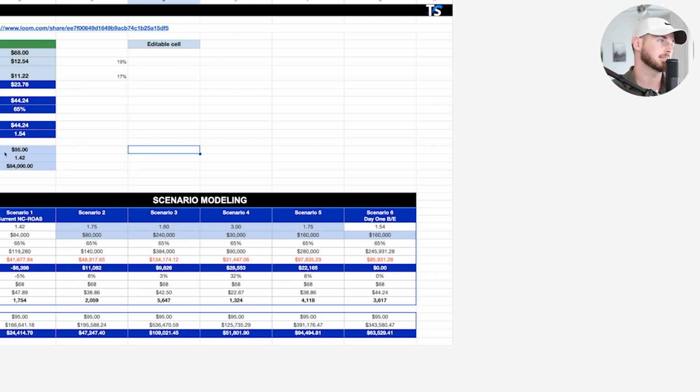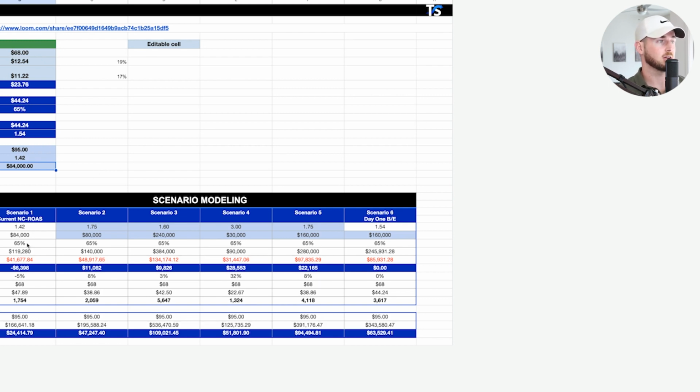And then next thing you want to do is type in your 3-month LTV. So I'm using TripleWell for all of this. That's what I like, is TripleWell. You can find all these numbers out in TripleWell relatively easy. Just look at the last 90 days and see what your lifetime value is. Type that in there. And then also in TripleWell, if you look at the last 90 days on your summary dashboard, you can see your NC ROAS. Type that in, 1.42. And then just take your ad spend between Facebook, Google, all your channels over the last 3 months and average out to whatever that is. And that comes out to $84,000 per month that we're spending between all those platforms right there.